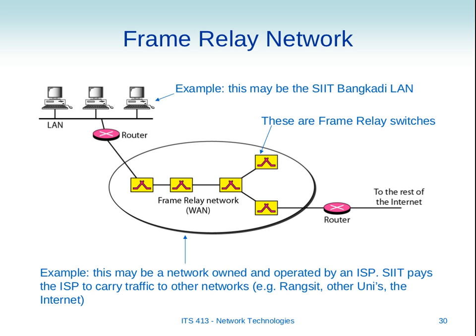So this may be our Ethernet LAN, and our computer's attached to that. So the cloud represents a switched LAN in that case, and a router, an IP router. And then this cloud may be a frame relay network across Bangkok, where in fact our IP packets go from the router to some switches. So if this is our switched network here, using frame relay, our packets will go to one of the switches, switch to the next one, and eventually to the destination router. So from the IP's perspective, this network is just some cloud or some subnet in the network. But it may be much more complex than a single link.